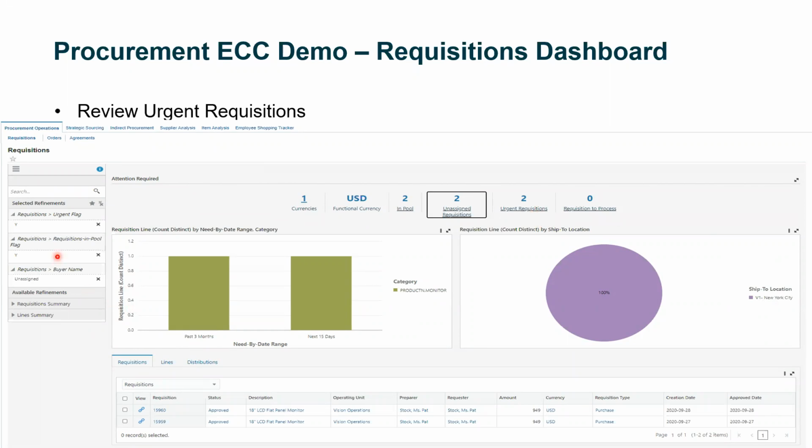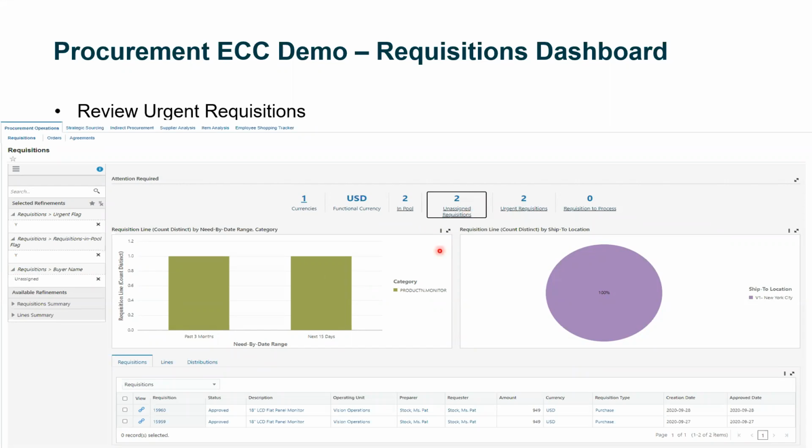If you see on the left hand side, the criteria: requisitions urgent flag is equal to Y. And then I'm looking into unassigned requisitions. It means these requisition lines do not have the buyer information. So when I look into this, we have the urgent requisitions also, but both of the requisitions do not have the buyer information.